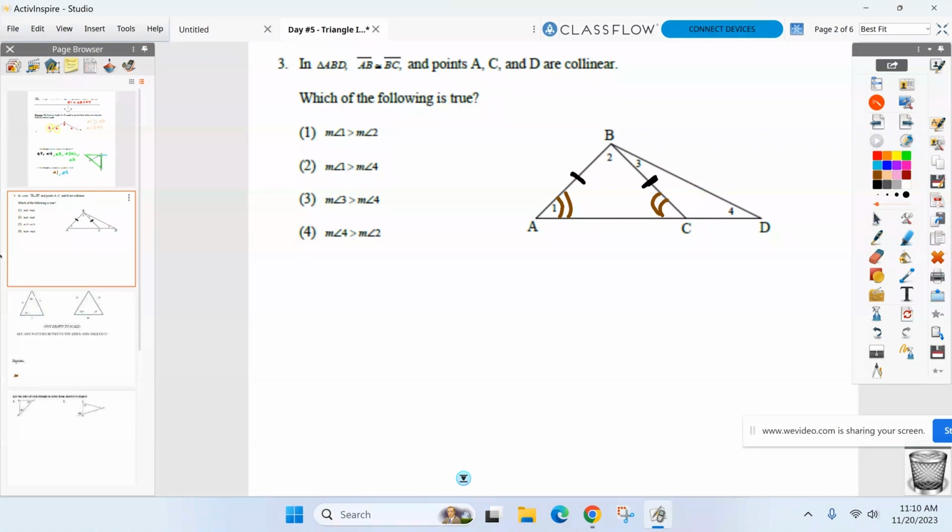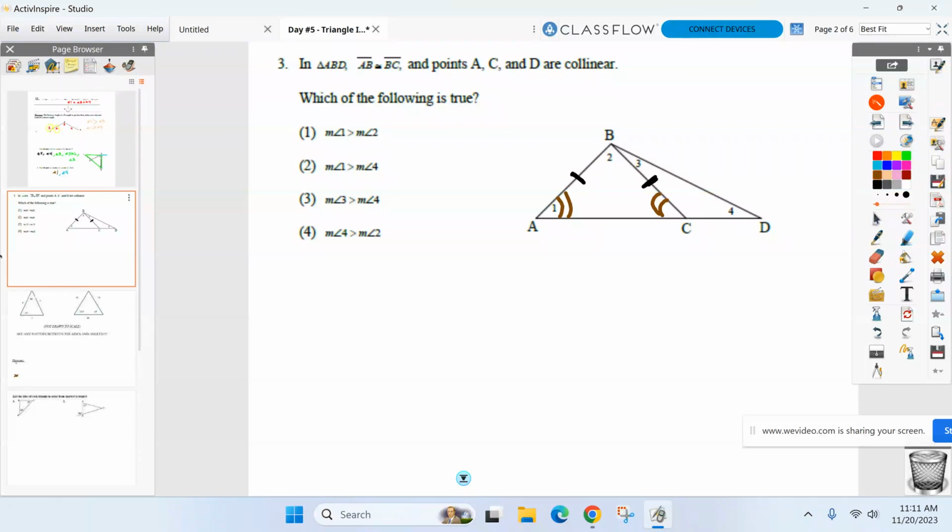Well, this is an exterior, so 3 and 4. This is challenging you here, huh? This is greater than 3 and 4. So that means that 1 is greater than 2, right? Because this is greater than this, and this is greater than this. So that would be minus 4. 1 is greater than 4. I like some of the talking I'm hearing.